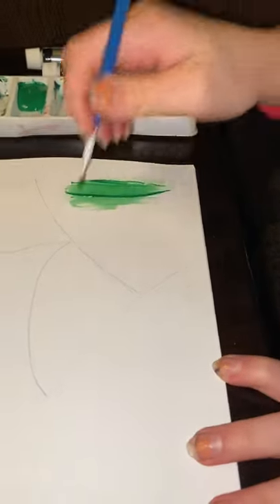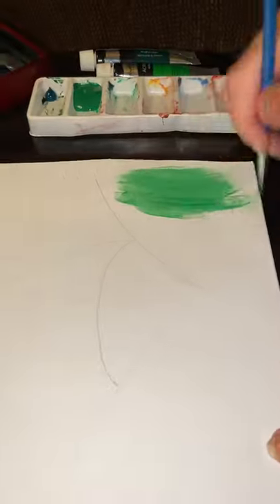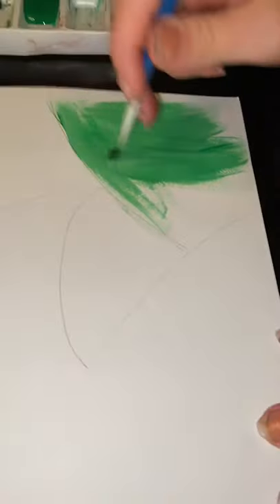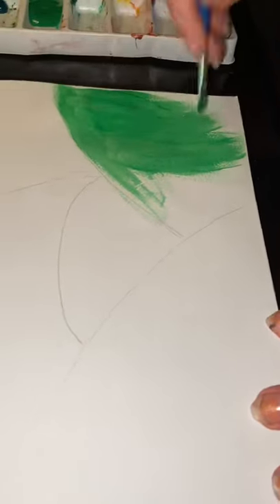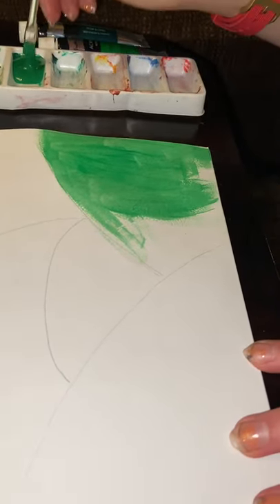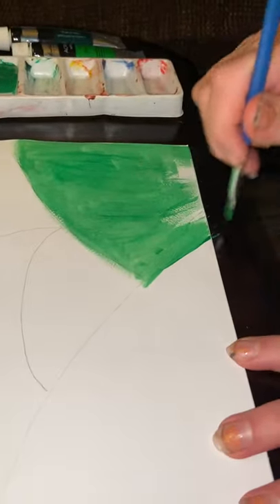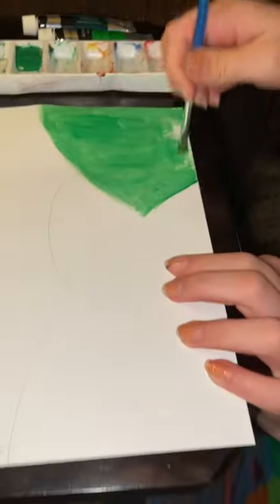It will look darker on a canvas, so you have to add a few layers on paper, but it is very satisfying. You want to make sure all your lines are going the same way — if you have to add some curves, add it to the entire thing and make sure it gets really smooth. Once you finish painting the smallest hill, you're going to move on to the dark hill. It doesn't really matter which order you do them.